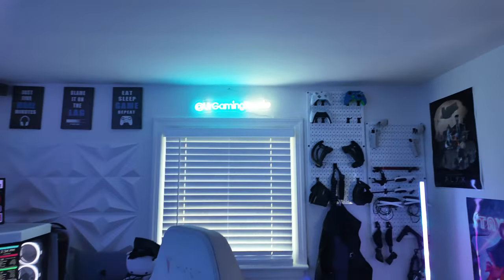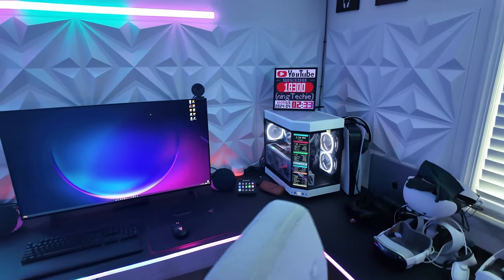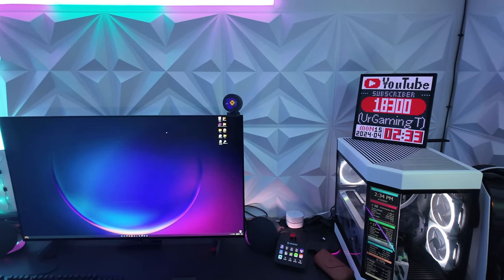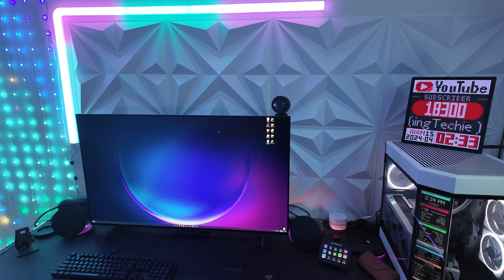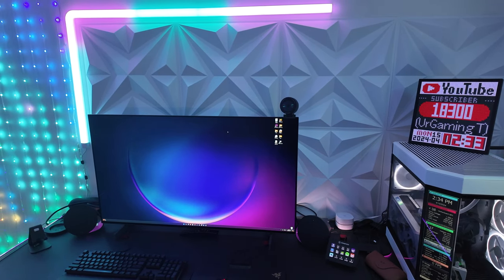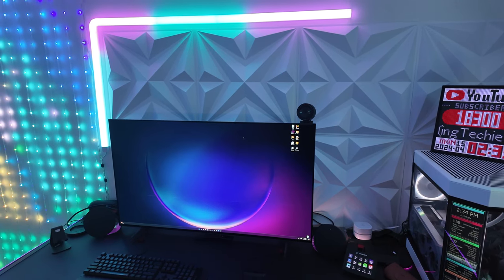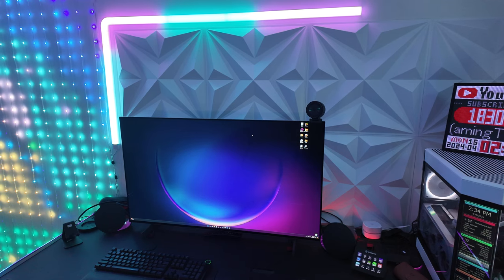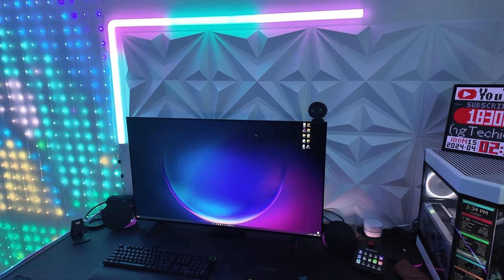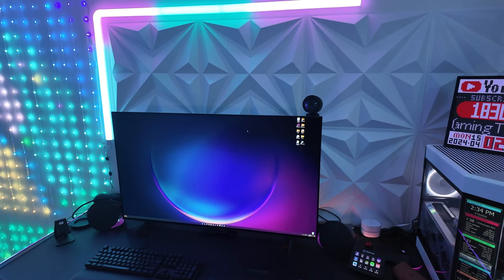But besides the chair here from Secret Labs, which is really comfortable, on the desk here we have an LG 42-inch OLED TV. I use this as my monitor. That is correct, it is a TV, but in my opinion, for the price and money, it is a fantastic PC monitor, because you can get 4K, 120 hertz, and you get the OLED colors. And you get NVIDIA G-Sync, and it's just an awesome, awesome screen. And 42 inches is perfectly fine for my needs. I don't have any issues using it at the 42-inch level.